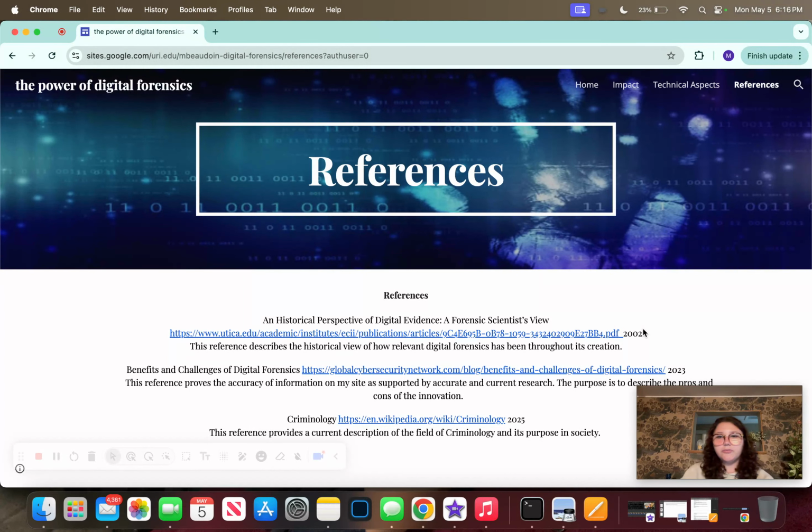So it gave me a new perspective on how much has changed since the beginning of digital forensics, and something to compare the current practices to.